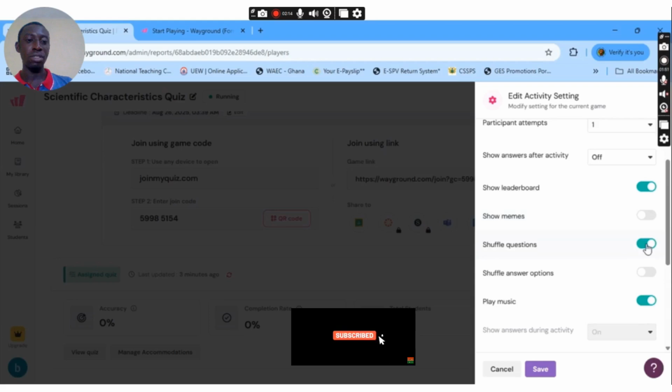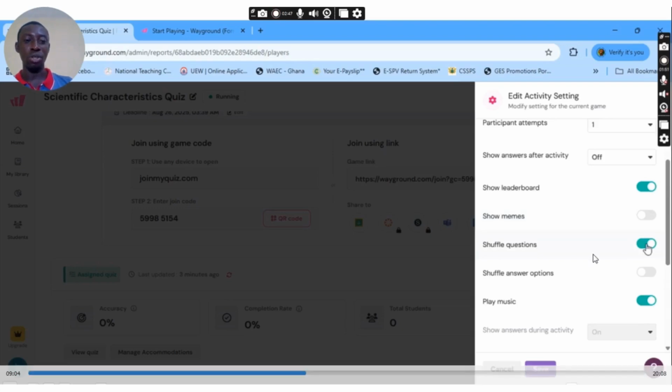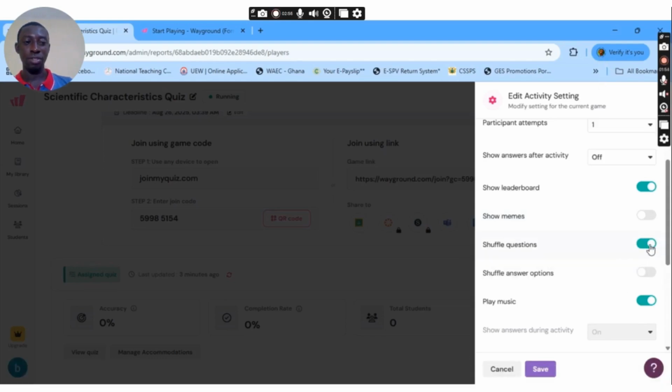What is the meaning? If there are a lot of learners, they will not all have the same question 1 as their question 1. One learner's question 1 can be question 20 of another learner. They can be sitting in the same computer lab doing the exercise, but question 1 for the first learner will not be the same as question 1 for another learner. So it avoids collusion and copying. Shuffle questions is very creative. I like that one.